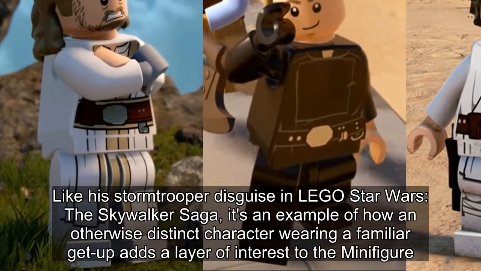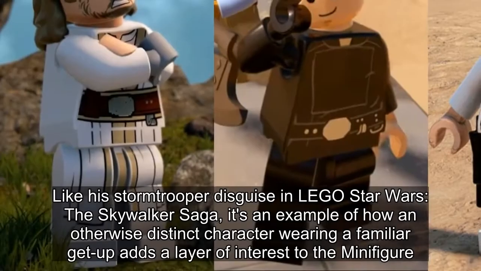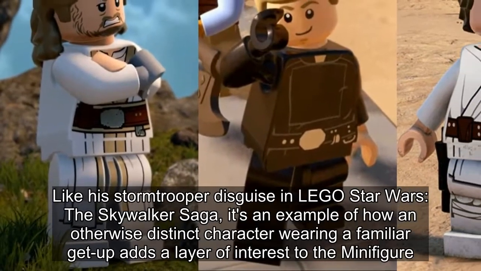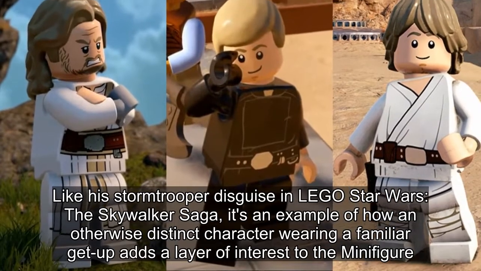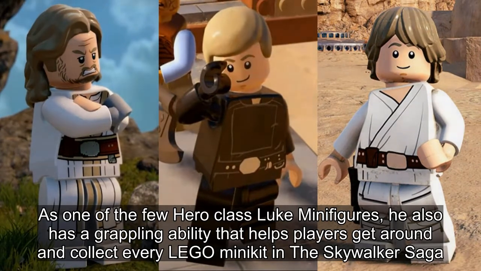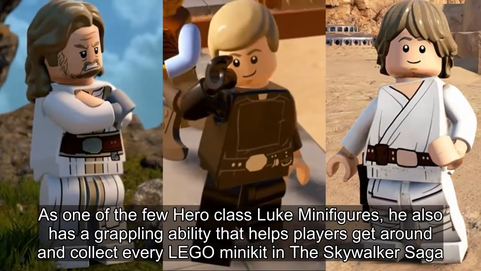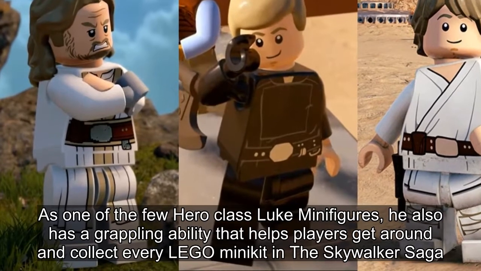Like his Stormtrooper disguise in LEGO Star Wars: The Skywalker Saga, it's an example of how an otherwise distinct character wearing a familiar getup adds a layer of interest to the minifigure. As one of the few hero-class Luke minifigures, he also has a grappling ability that helps players get around and collect every LEGO mini-kit in the Skywalker Saga.